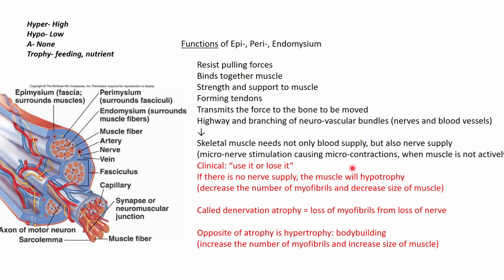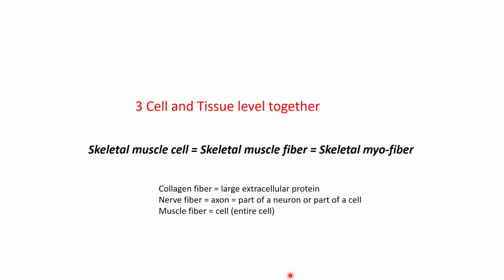You are going to read this at home, I don't want to, but the point is, how does this work? The truth is that even as you are sitting and not really moving too much, the brain is continuously sending a little stimulus to the muscle at all times, creating micro contractions, and that makes the muscles happy. So you need not only blood supply but nerve supply. And you read this atrophy, hypertrophy at home.